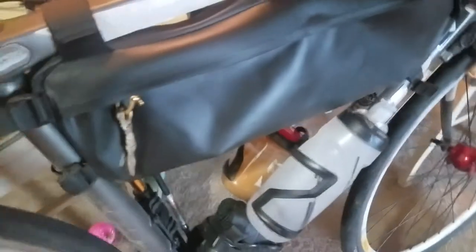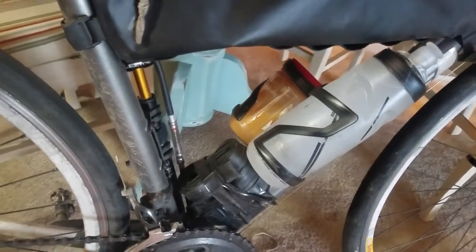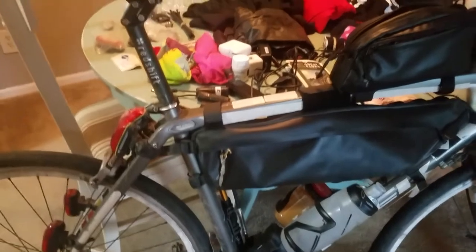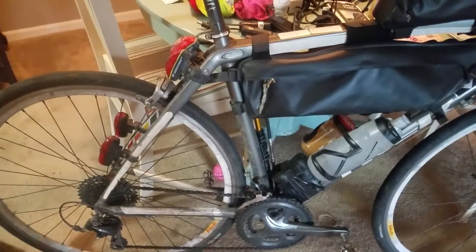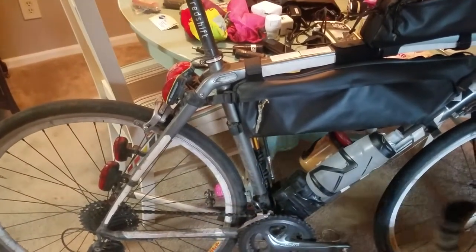As you can see, I've got side-by-side water bottle holders and I had a jar of peanut butter in there. I had some inner tubes strapped there, and right here I did have a tire. The only issue I had the entire trip was I cut a tire, but it did not cause a flat. The chain is by Whipperman — it's a convex, I'm not sure if I'm pronouncing that right.